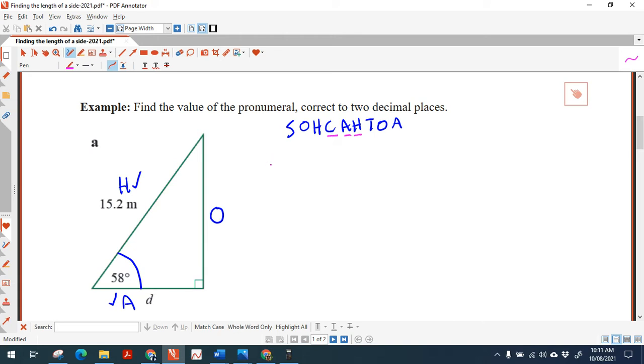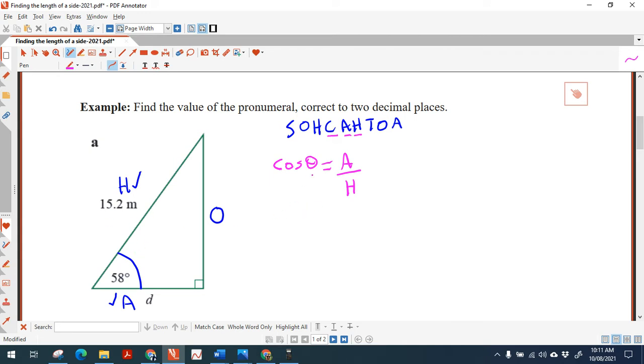So I'm going to write down, so step 2, I've decided whether it's sine, cosine or tan, so it's cosine. And step 3 is to write an equation using the correct ratio. Okay, so write an equation. So I'm just going to go down cos theta. So I'm basically just writing the formula for cosine. All right, just using my little word here, SOHCAHTOA. So cosine is adjacent divided by hypotenuse. Now I just replace all the pronumerals in that formula with the labels in the diagram.